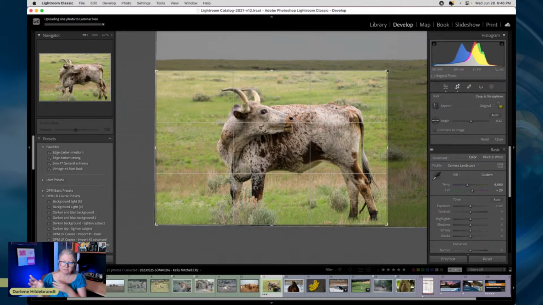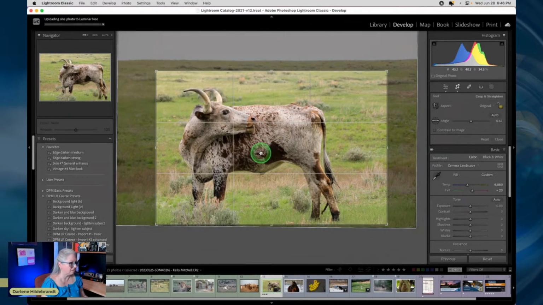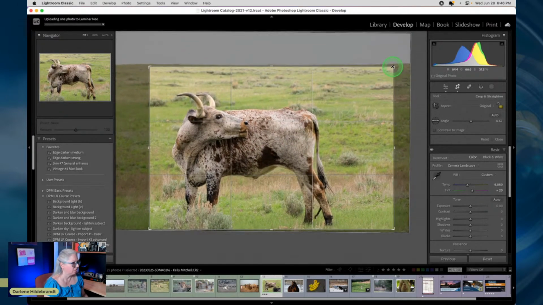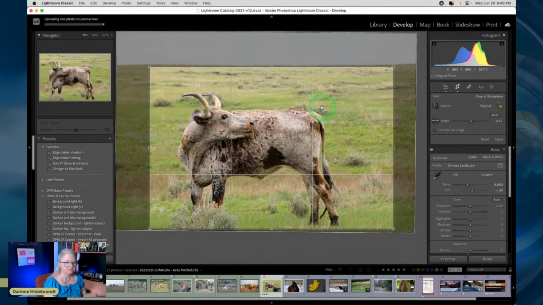However, he or she, they are looking the other way. So do we go this way? Interesting dilemma. So how to crop this? More space on the right or more space on the left? What do you guys think? I'm thinking on the right because the cow is looking that way, the bovine.